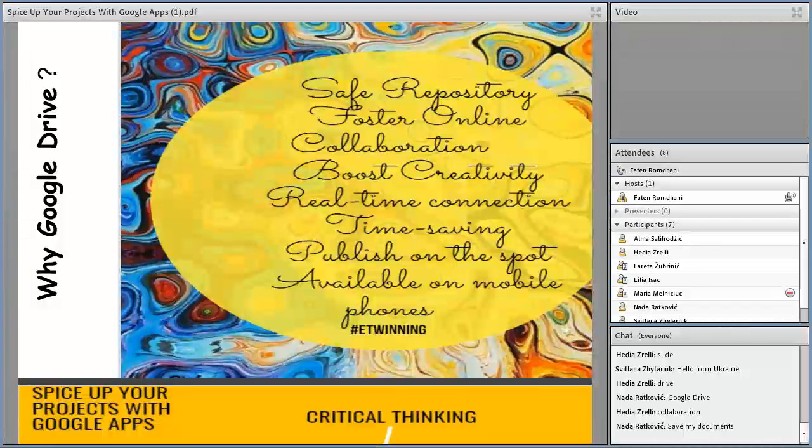Okay. I'm going to show you more about the add-ons. For example, if you click on the add-ons, you will see that you have a list of apps to use. You have business tools, education tools, productivity tools, social and communication tools, and other utilities. For example, for teachers of languages, you could use Thesaurus. You know what's Thesaurus? Have you got any idea about Thesaurus?